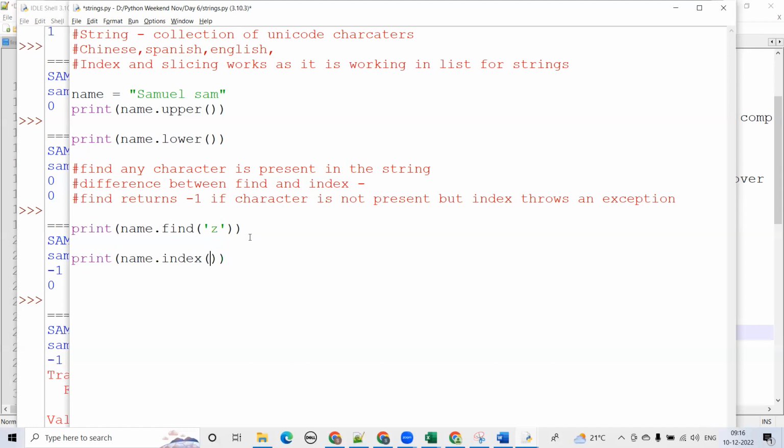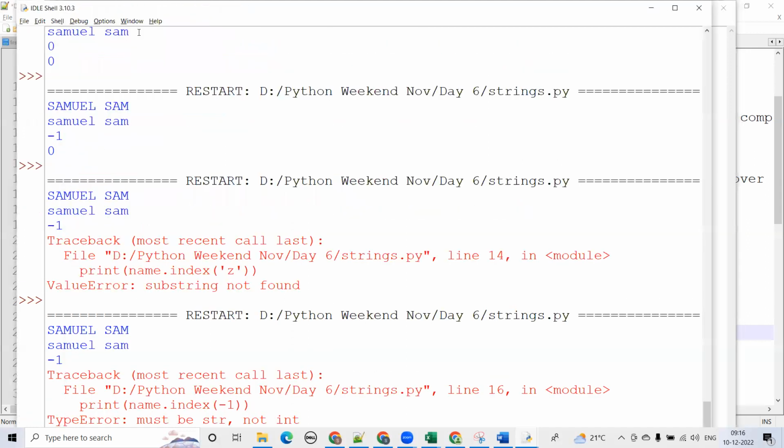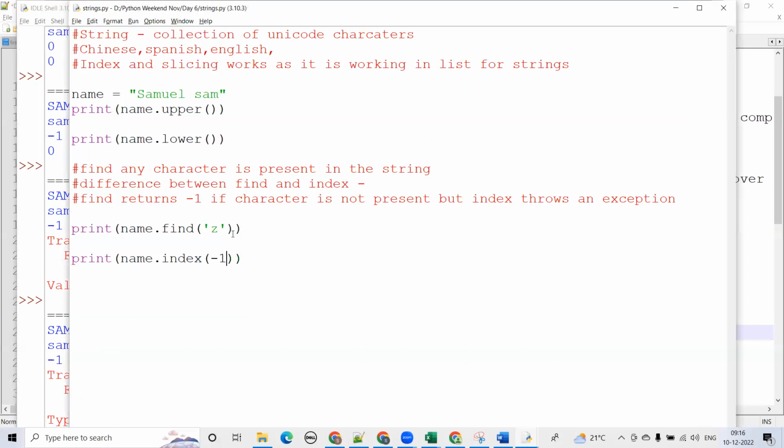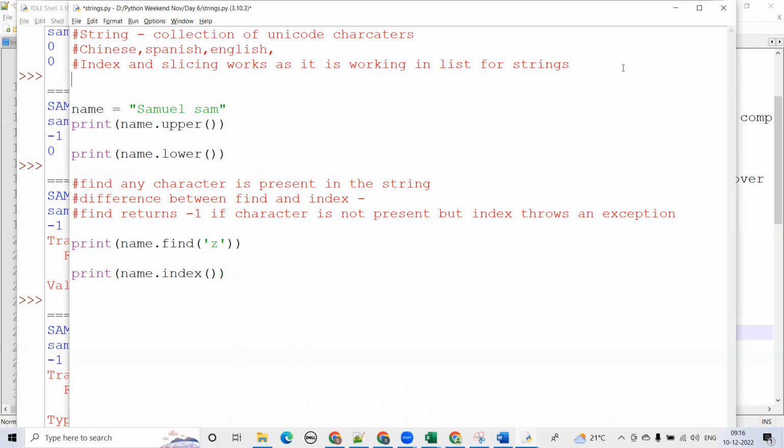If you search this, it will give you an error initially, that you have to search a string, not an integer. Because for a character, in other programming languages we have a data type called character.